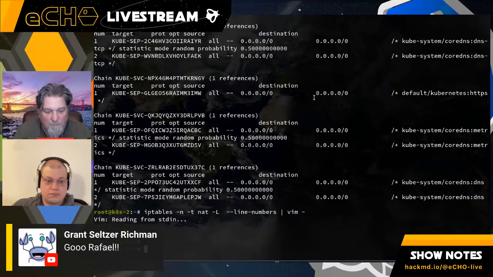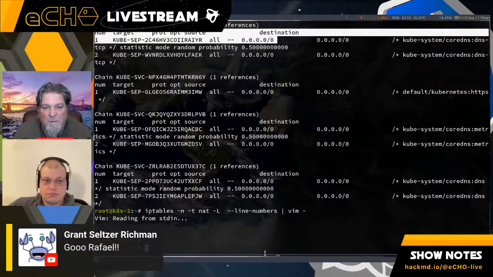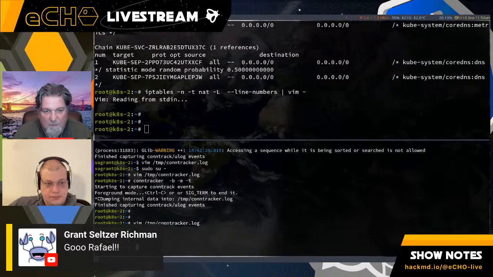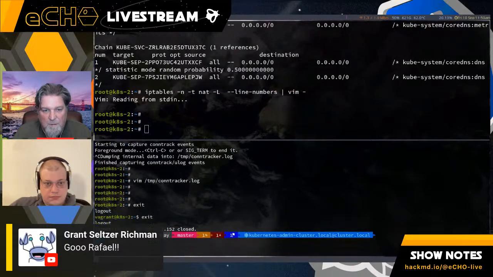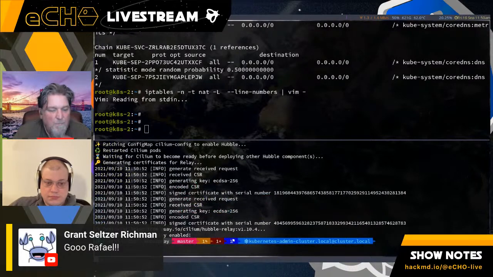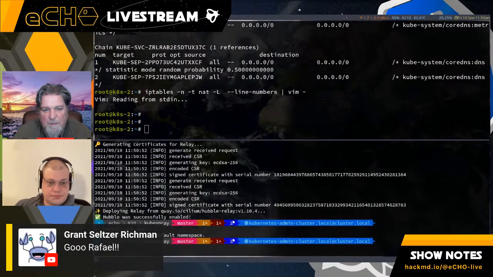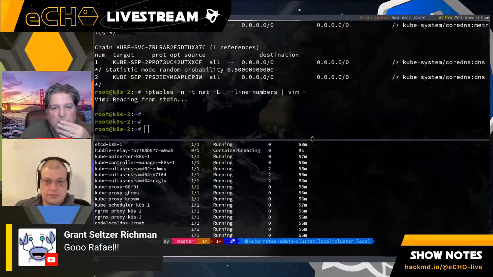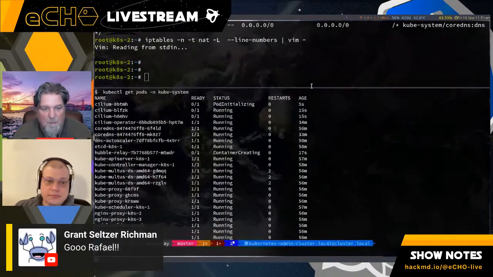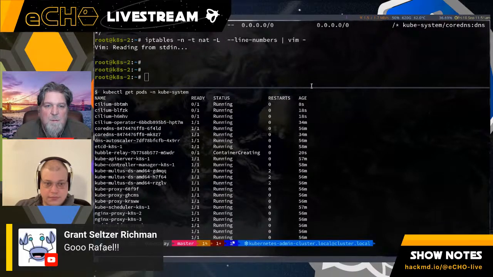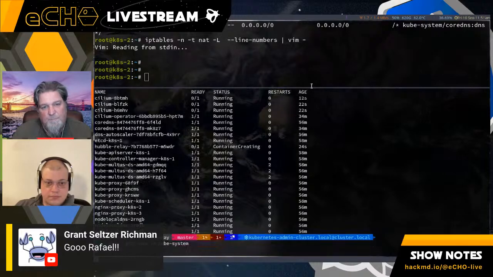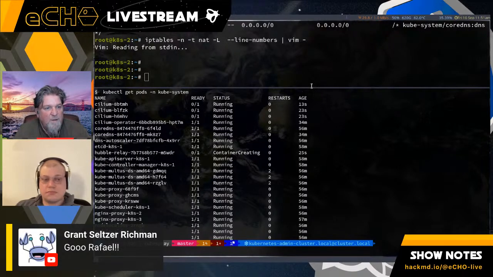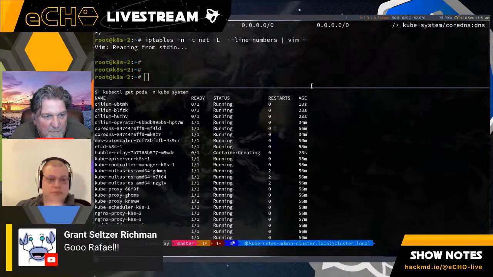If I do, let's break our full screen. Maybe we could see if that's possible. We could exit and Hubble enable pods, and wait for all this to restart for a minute. What this will do is turn on the observability that we have for our data path. So if you're using Cilium as a part of the networking data path, then we can actually see what's happening there. Yeah, that is really neat.